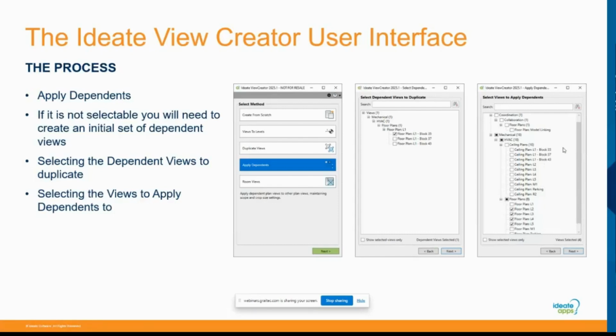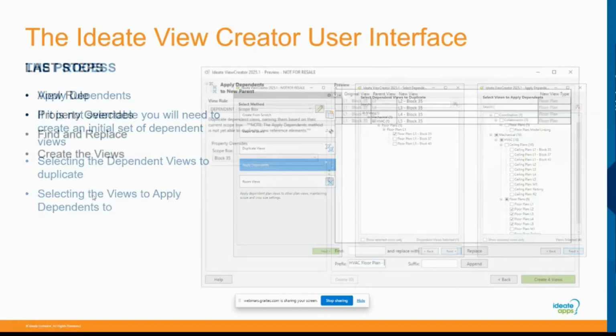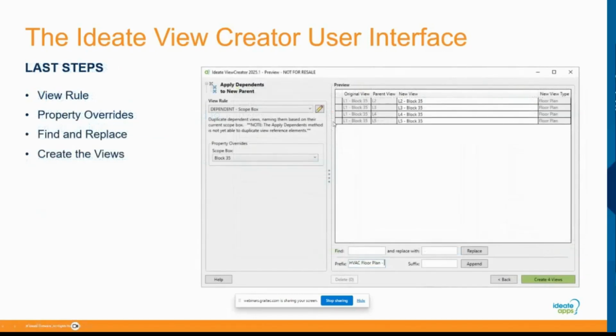So I can go in and set it up for a second level, a third level, a fourth level for ceiling plans. I can do that for my floor plans. For an MEP side, which is, again, kind of my specialty, you might go in and create them for HVAC, for mechanical piping, for plumbing, for electrical. You can create as many types of views as you need to when you're going in and applying these dependents. So that's what really makes it a very, very useful tool, because you're able to create all these views at once.